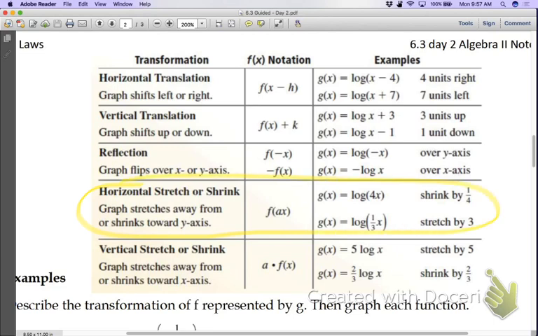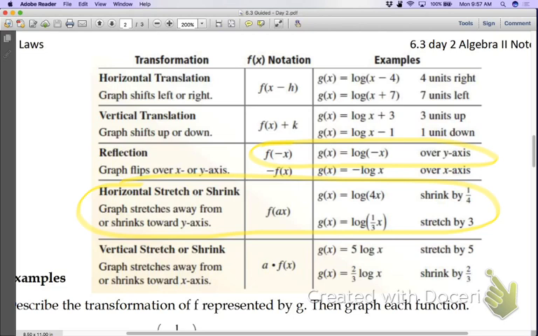stretch and shrink. Okay, so realistically the one that you don't see a whole lot of is reflecting over the y-axis. Okay, there was one in your homework, I don't remember if it's 4 or 5, that has a negative x on the inside with your logarithm. A negative is just going to flip or change sides. It's just a matter of which side it's getting reflected over.